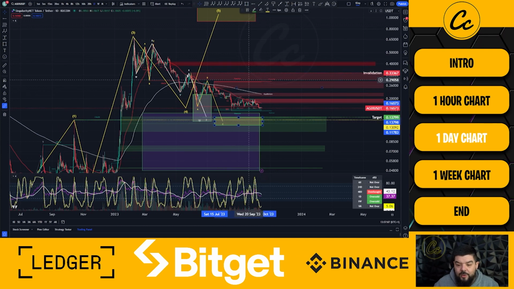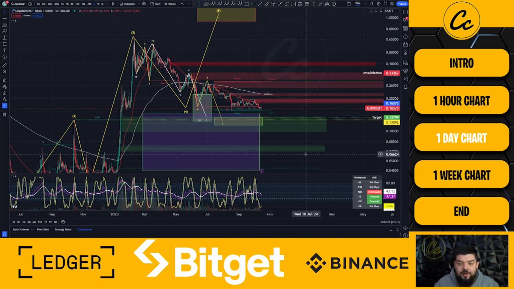Sorry, I do think we have to come down on the lower timeframes, then look for a bit of a relief rally, then we bring the market all the way back down again. We can see this across many projects, Bitcoin in particular. I do think we are expecting a little bit of a pullback still to come, then a relief rally, then another grand old pullback across the charts.